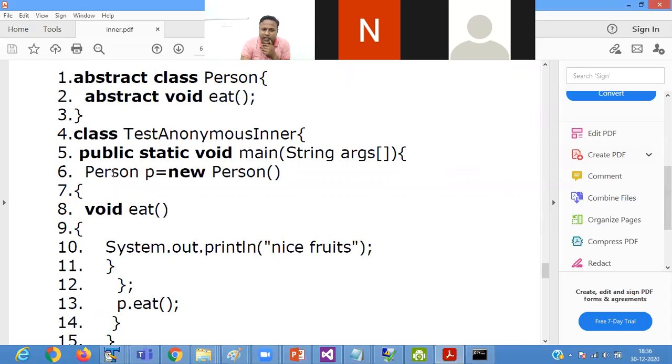See here, we are creating an object of an abstract class. In the previous class I told you that we are not able to create an object of an abstract class, but here we are creating an object of an abstract class.